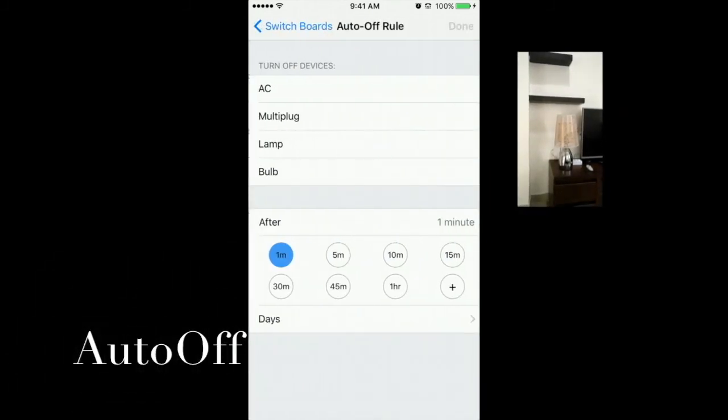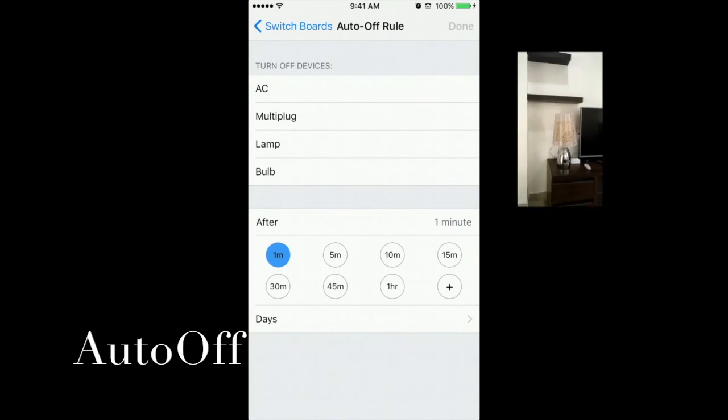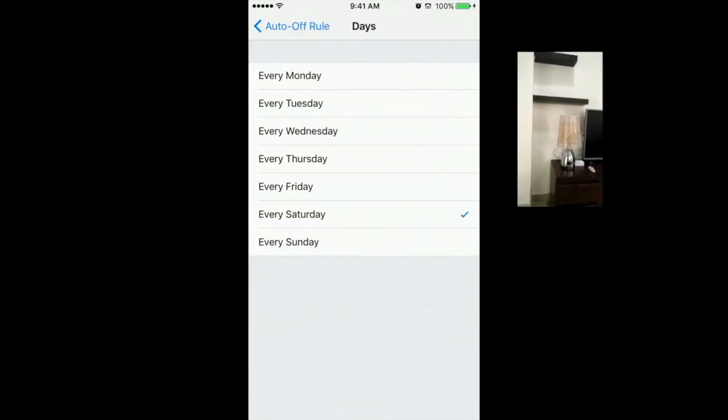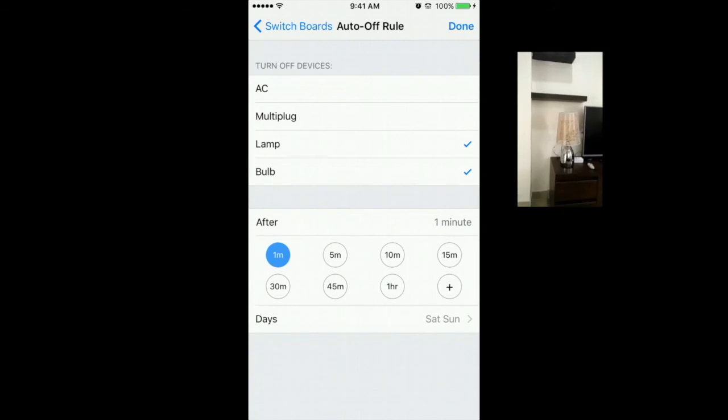Auto off rule lets the user specify an interval, irrespective of the start time. This is useful as a power-saving feature, where the user can turn off the high-power appliances, like Geyser, and set the rule for 15, 20 or 30 minutes, after which the appliance will be turned off automatically.